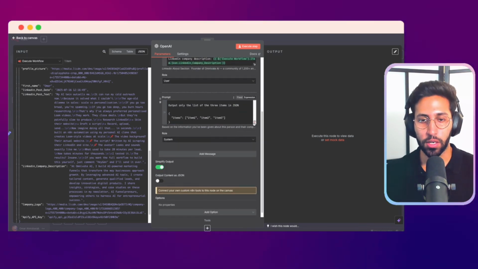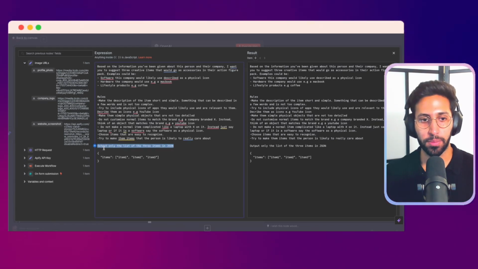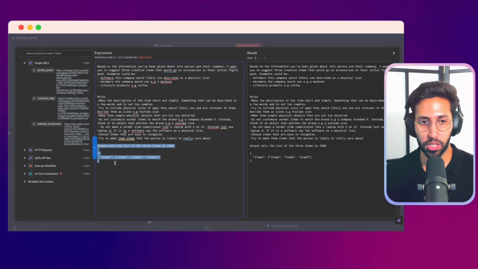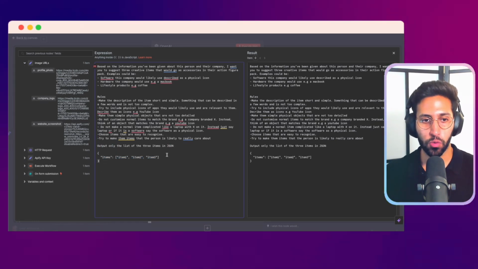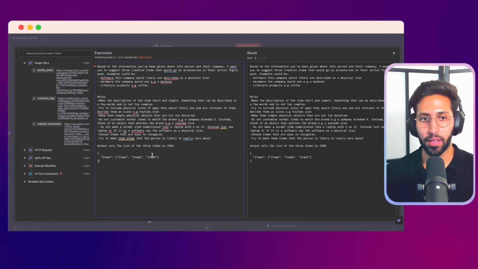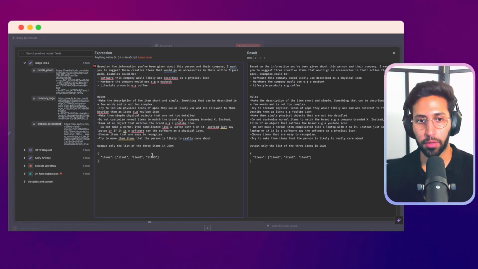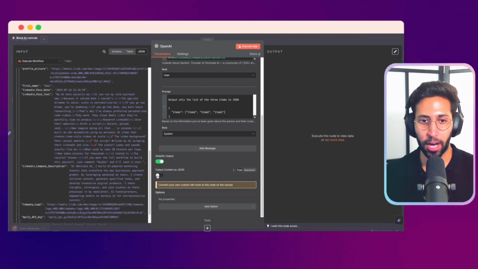You can see here, tip when you're creating prompts in n8n, always tell it how you want it to be outputted. And this tends to be in a JSON. So you don't need to be a technical expert in this. All you need to do is open up ChatGPT, say, I want a JSON that has 3 items in it, and it will literally just come and give you this back out. And then you want to have this ticked, output content as JSON.